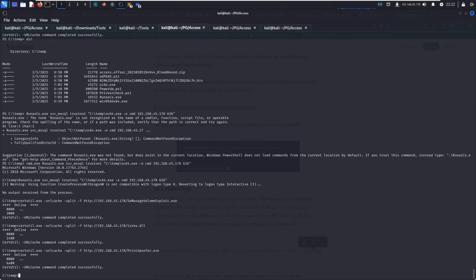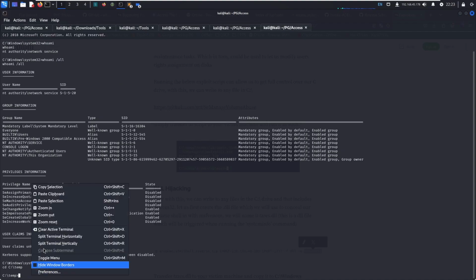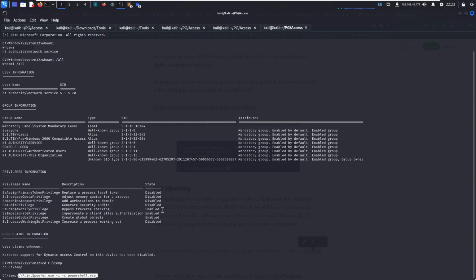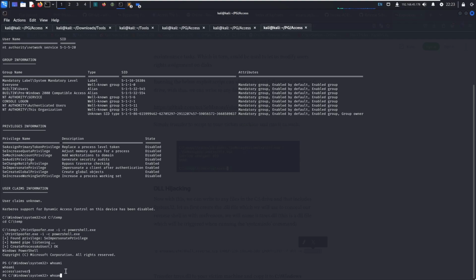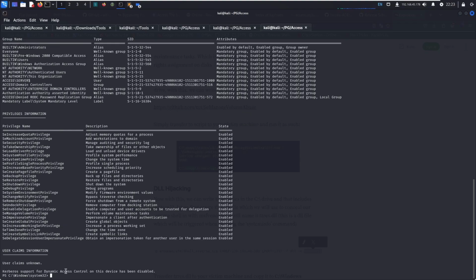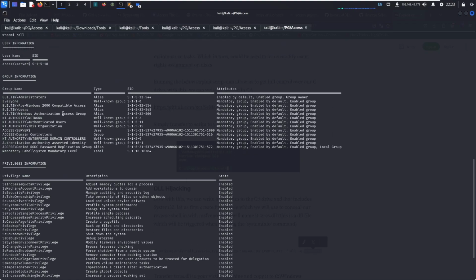Now let's run it. I'm going to run PrintSpoofer -i -c PowerShell.exe. And it looks like I ran this in the wrong shell. So let's go to the right shell and run that. Whoami /all. And it looks like we are the server user and we are in the built-in Administrators group.